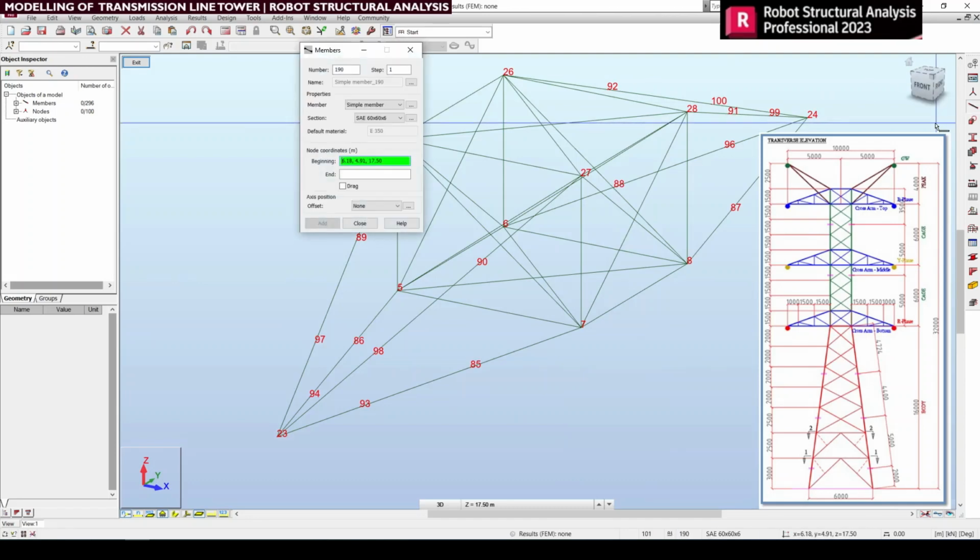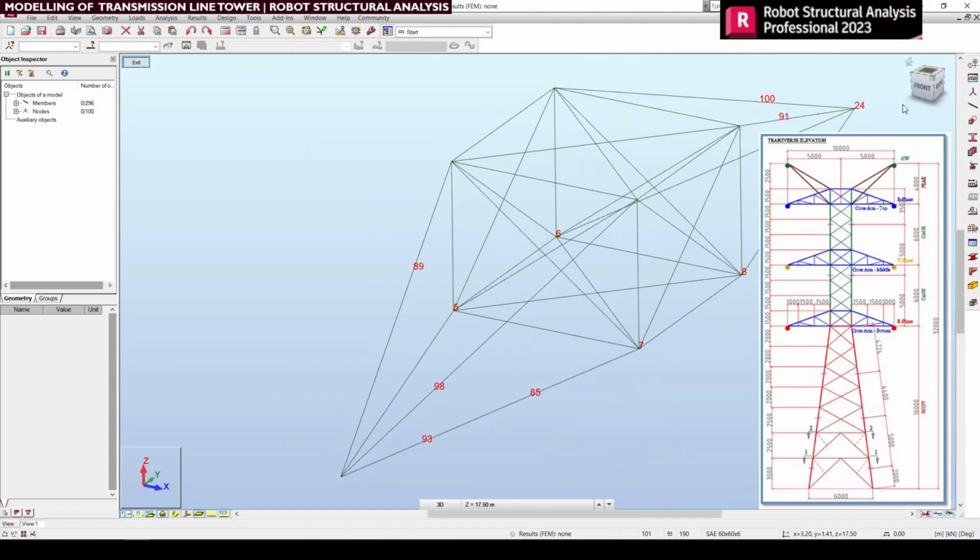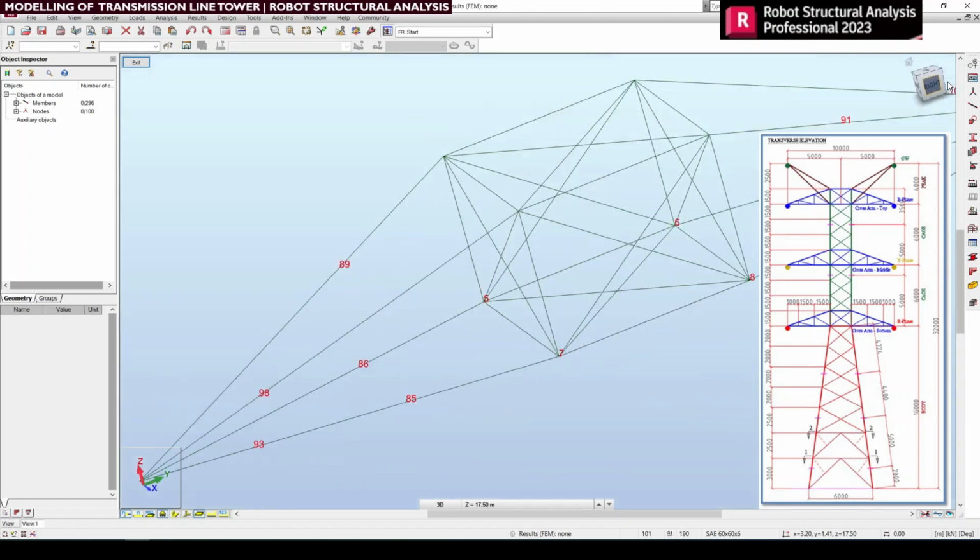So similarly by clicking this, we can have 60 by 60, or else we can open this in a separate window.